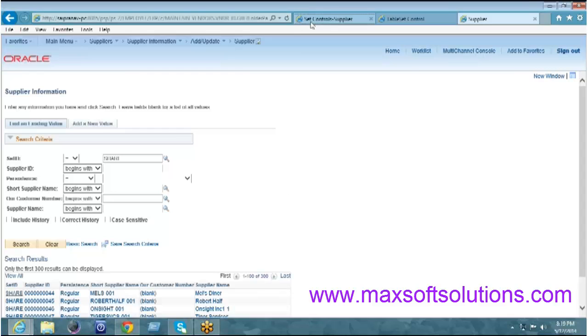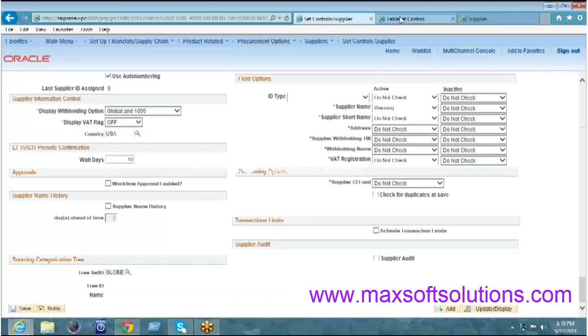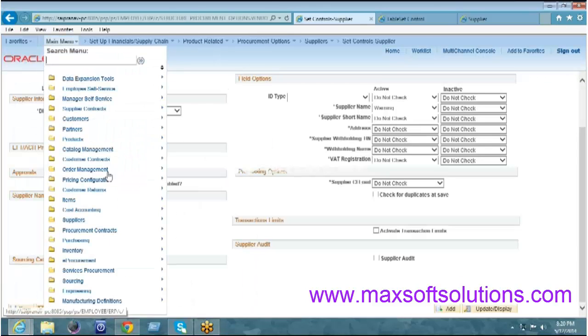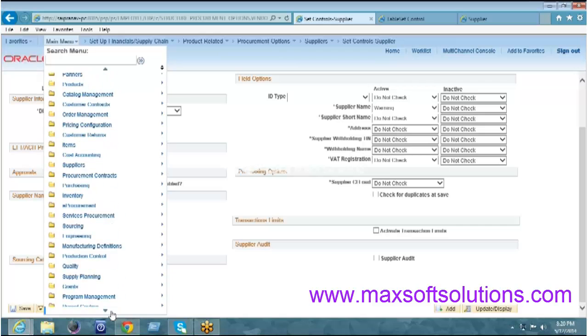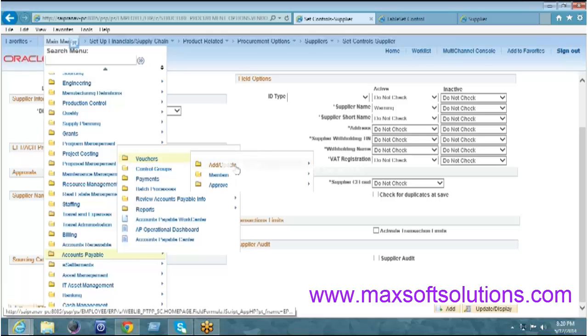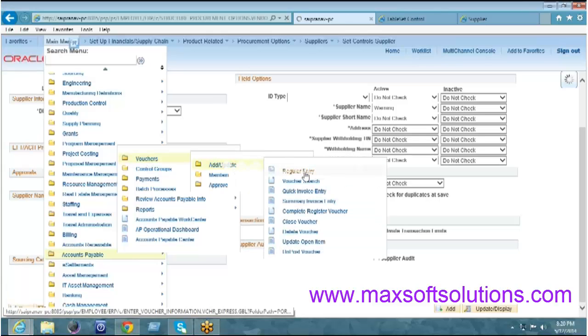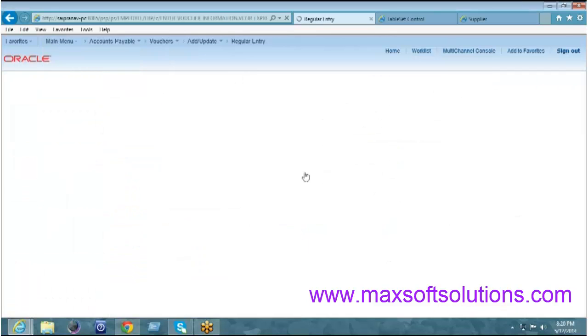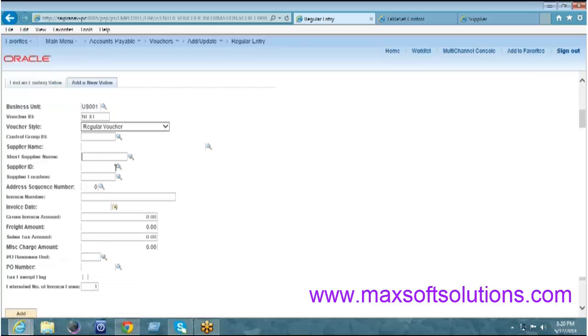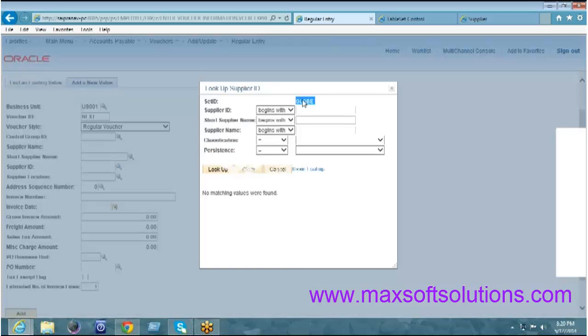Now I'll go to supplier, and which set ID is it coming?